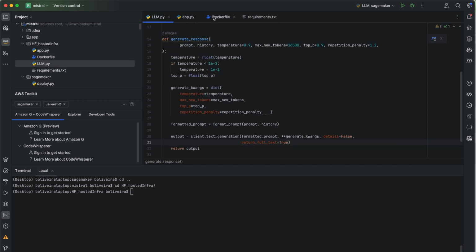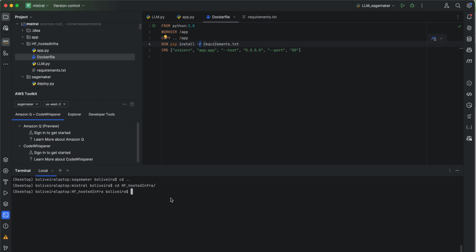And then with this in place, we can build our Docker image. So essentially, we can just do something like docker build. We can tag it with demo underscore Hugging Face, and we build the current directory. So this will build the Docker image and tag it like this.